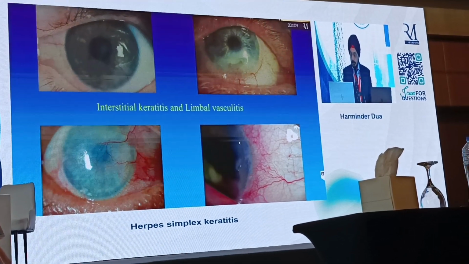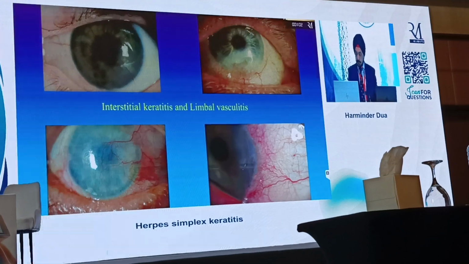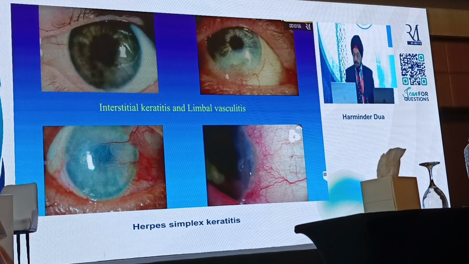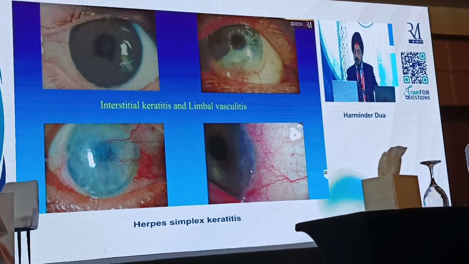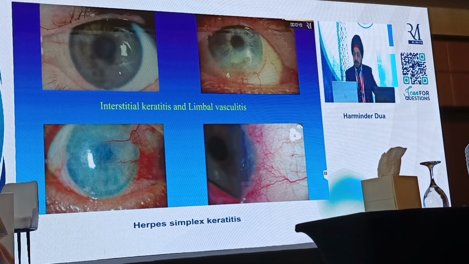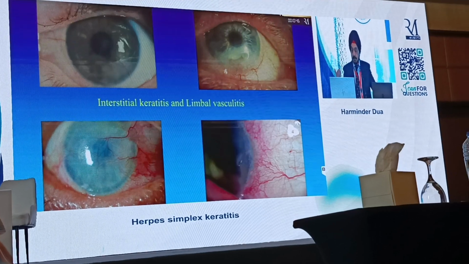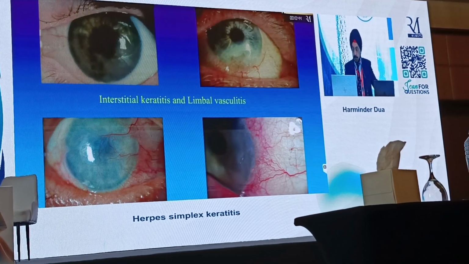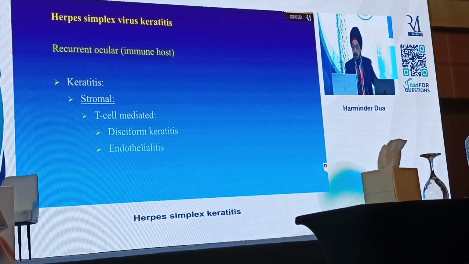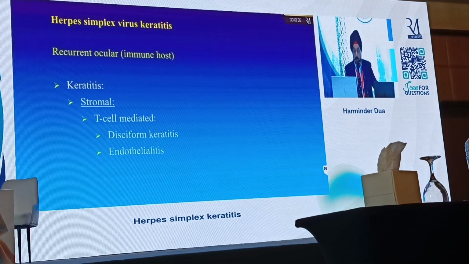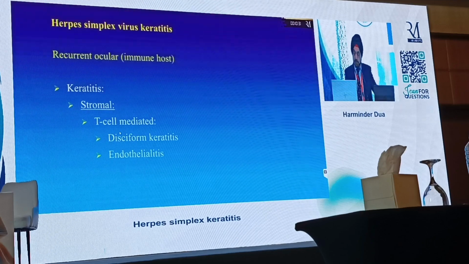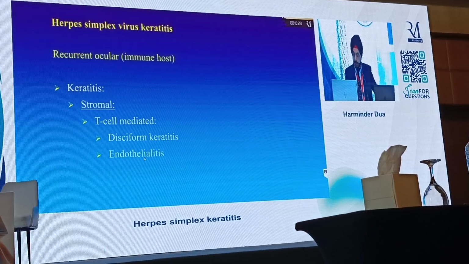This is an example of limbitis, a sector of conjunctival injection with localized edema over there, and you will see some ulceration. And that's again quite commonly, like I said, seen with herpetic disease and other manifestation of vascularization. So any scarring with vessels and there is thinning, think of herpetic disease. And then of course you test the sensations, and if the sensations are reduced, then that's another factor giving you the clue of the diagnosis.